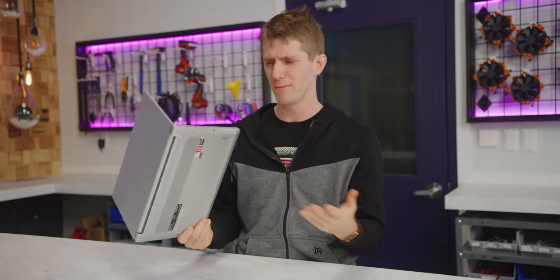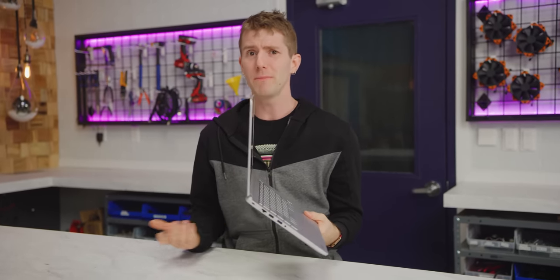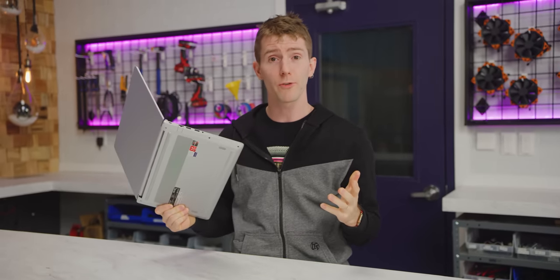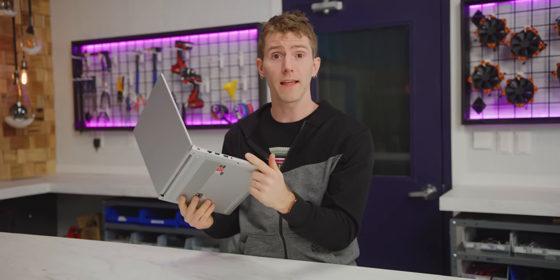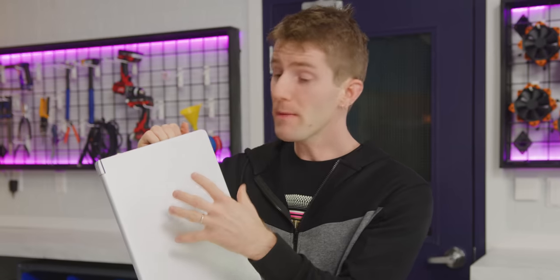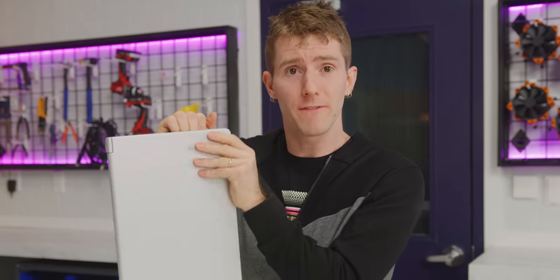we suspect that it's aluminum. Not that the difference is big on a 14-inch model like this one. Metal can still be flimsy, and this is not the most rigid laptop shell that I've ever encountered, but what I will say is that this is among the best, or maybe even the best-feeling $200 machine that I have ever held. And what the metal construction should give it is a bit of extra durability if you pack your laptop in a bag for school or for work every day.